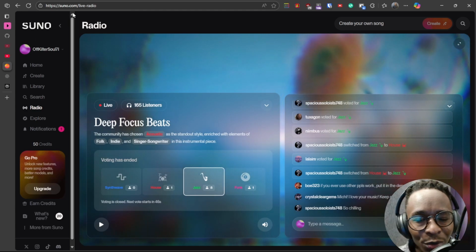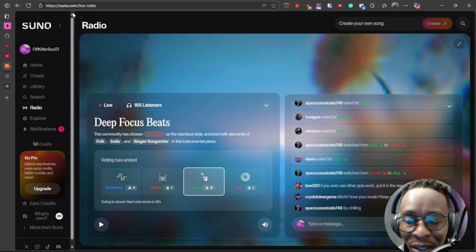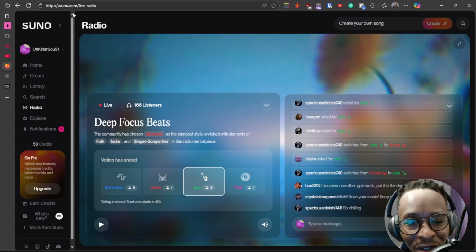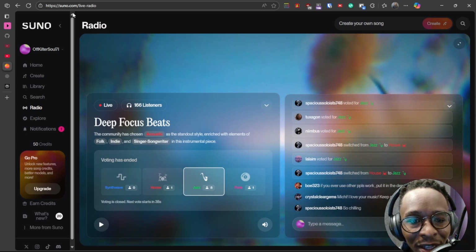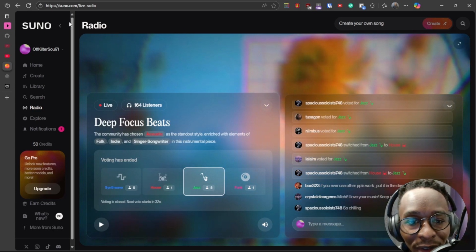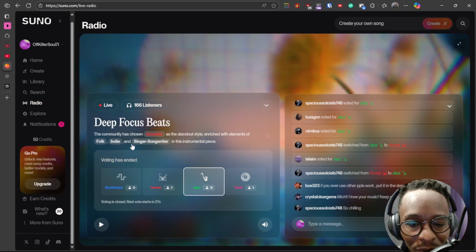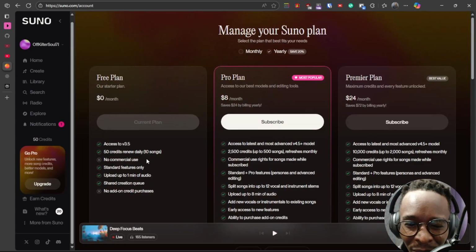So Suno AI, for those who don't know, is a platform where you can generate AI generated music for free. Well, at least for the first couple of generations here and there, but they do have different levels to it. So there is Suno 3.5 and then Suno 4, let me just go through them here. Yeah, so we have the startup plan, where you get Suno 3.5 and 50 credits. That means you can generate 10 songs on a daily basis, and none of the songs are for commercial use.